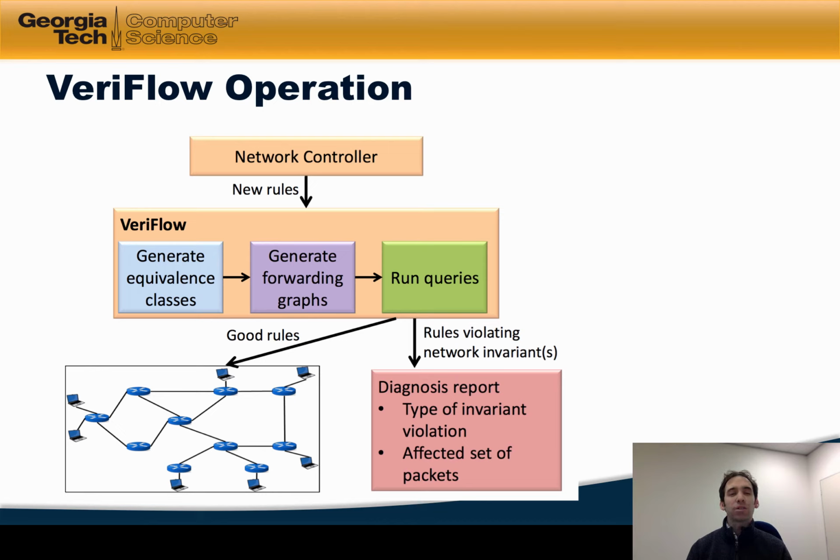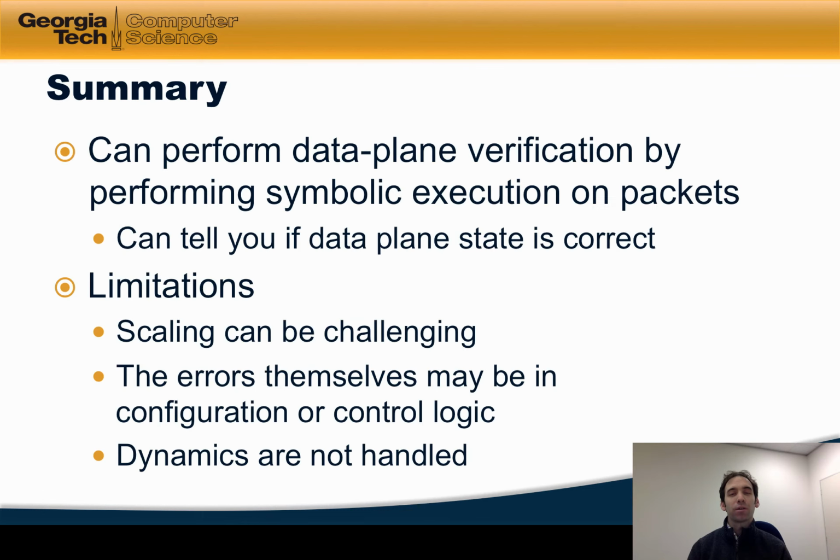To speed up analysis, Veriflow figures out which sets of packets belong to the same equivalence classes to reduce the number of tests that need to be run. In summary, we can perform data plane verification by performing symbolic execution on packets that can tell you if the data plane state is correct.